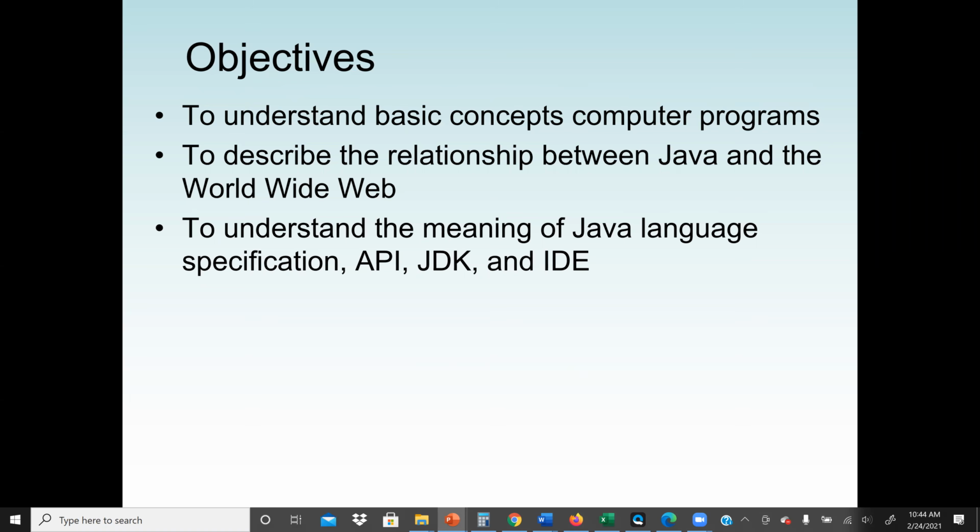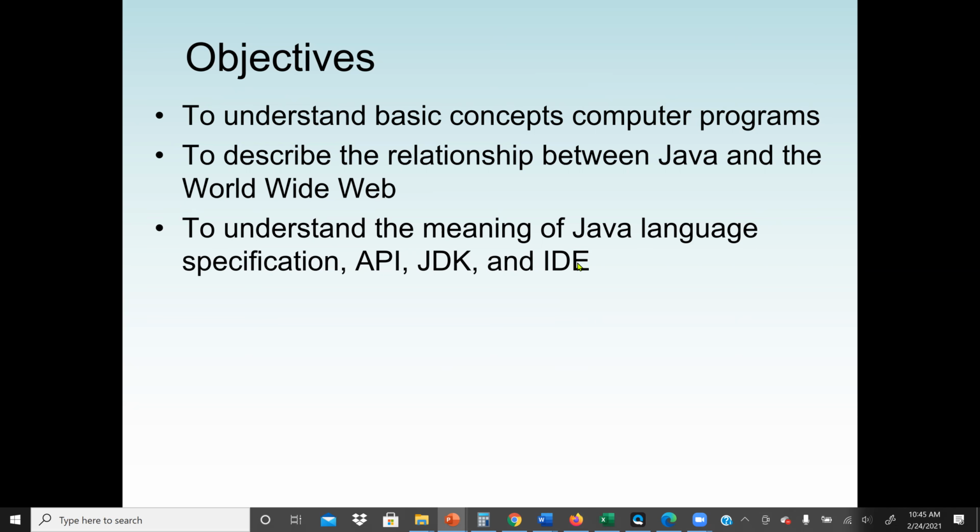Again, we know Java is a higher level language. So most of the source code looks like English language, which the computer doesn't understand. Computer only understands the binary numeric system, which is the machine language. Also, IDE stands for Integrated Development Environment. This is the platform we also use to run our Java source code, and this will be a GUI, graphical user interface.